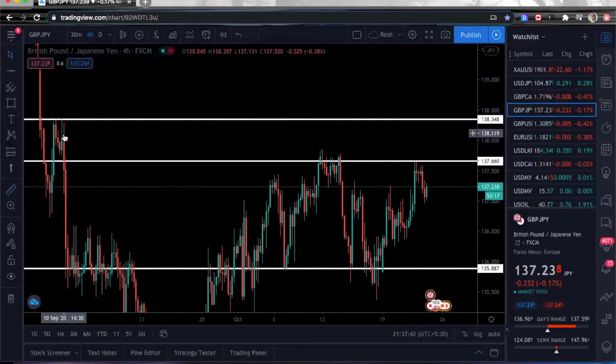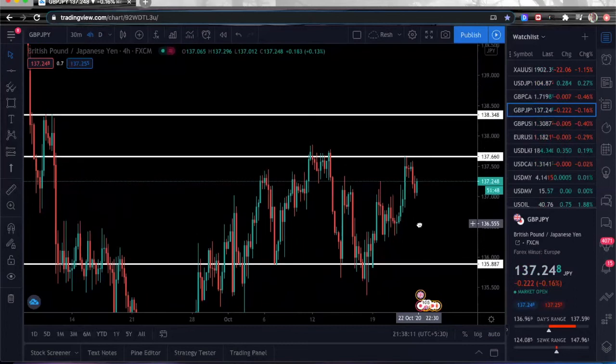Because when you look left, there's a clean candle. You always look left for cues. So when you look left for cues, you see that price has come all the way up here, previously on 10th of September 2020. So over here today, 22nd October, if price comes up here and breaks and closes above this white horizontal line, we can anticipate price to go to the next 4-hour candle to touch 138. So that is the plan.